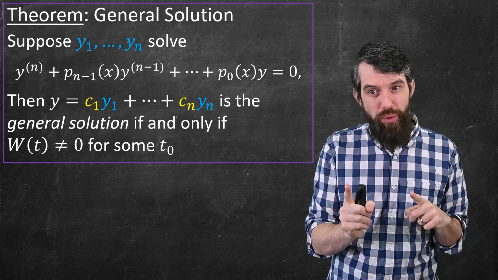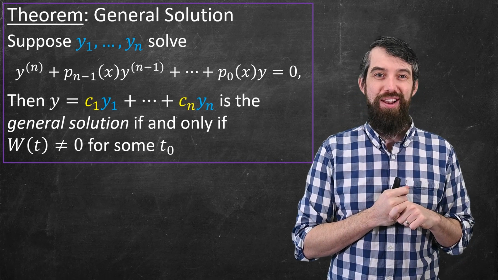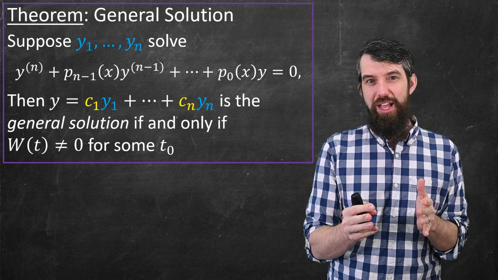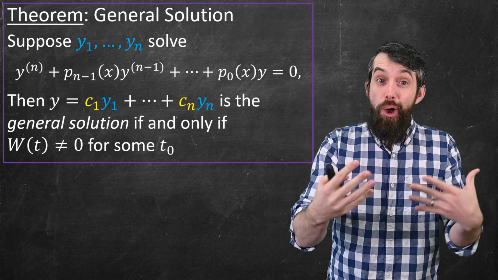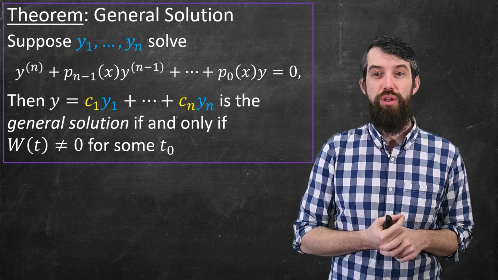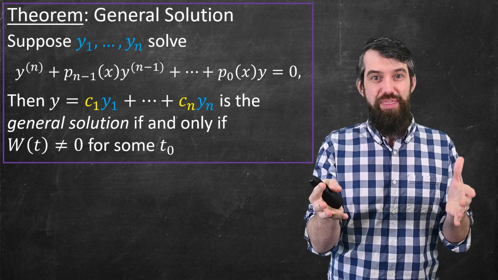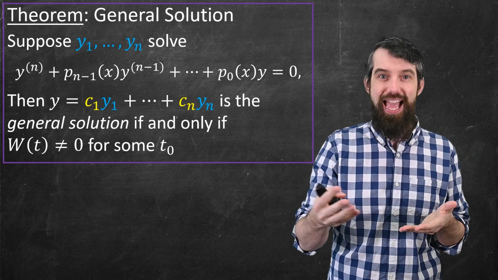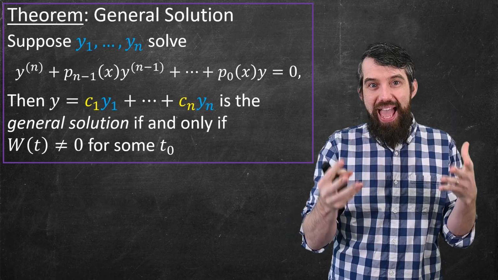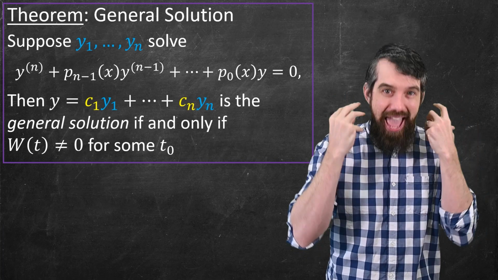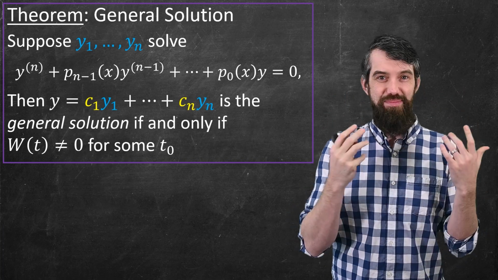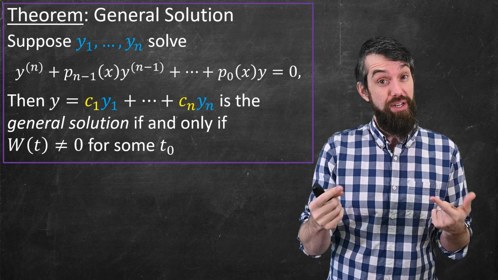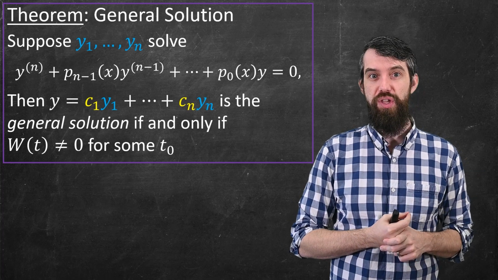And that is true if and only if the Wronskian of the y1 down to the yn is non-zero at some point t0. So this is really good because it now tells you when you can stop searching for new solutions to your differential equation. If you find n of them, and you find that those n solutions you've gotten are linearly independent, this test we have with the Wronskian, then that's it. Every other solution can be written in this way, and that means you're done. You solved your differential equation. If you had n initial conditions as well, you could substitute in and figure out the values of the constants.